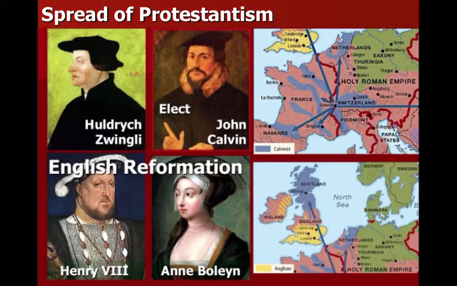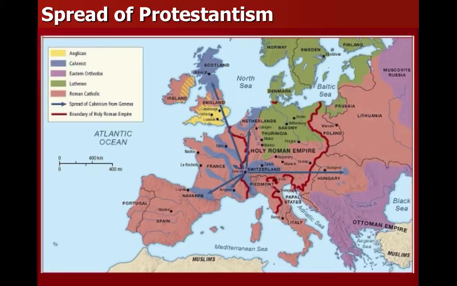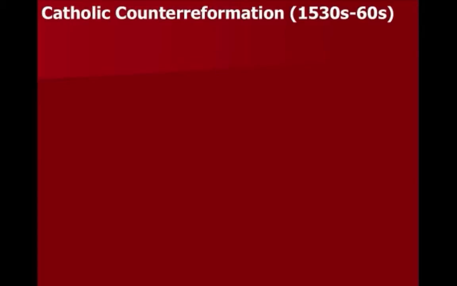In 1534, Henry formed the Anglican Church with the king as the supreme head of the Church of England. He then proceeded to seize Catholic lands and granted them to nobles. It would seem that bribery would get him everywhere. Now, the Catholic Church was losing thousands of followers to Protestantism, resulting in less money and power. They had to do something to stop the bleeding, so enter the Counterreformation.